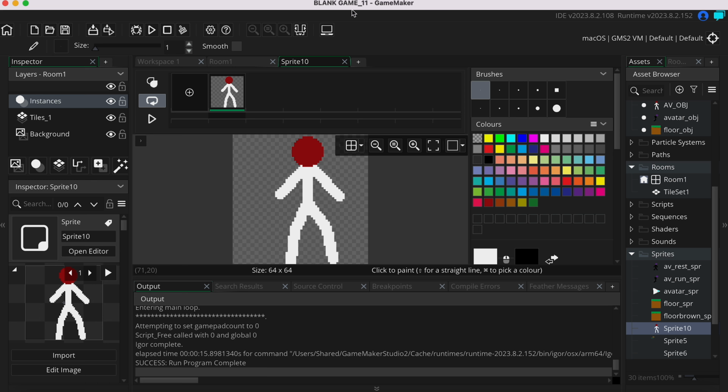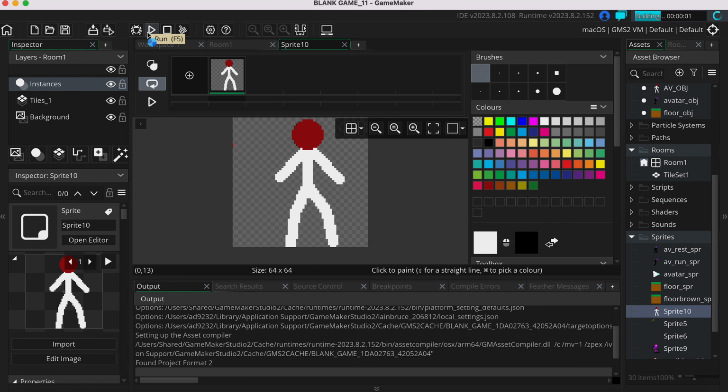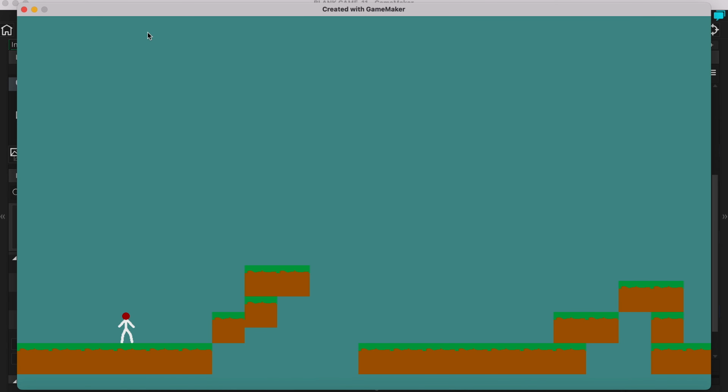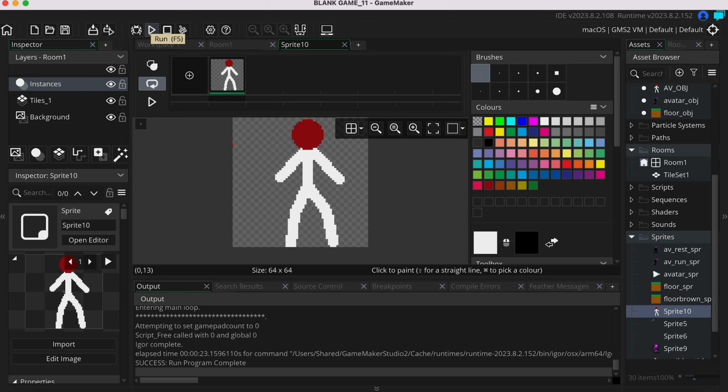So the first thing we'll do is I've got my sprite here for my avatar. If I hit the run button, we'll build a quick demo of the game. And here's my game. It's pretty bog standard and it's fairly boring, and that's for many reasons, but one of which is the fact that the player's sprite just feels very static and immobile. It's just, you know, a picture of a stick man. It's not moving, so it's got no sense of life about it. So let me close that down.